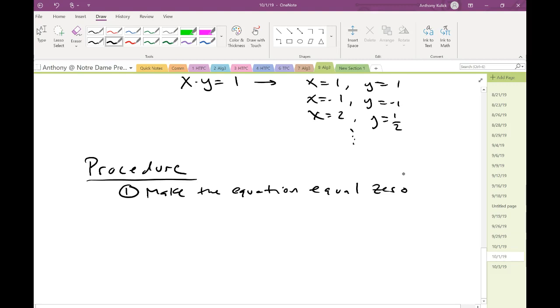So to do that, I just need to move everything onto one side. So I'm basically just going to add or subtract things from both sides until I dump everything onto one side or the other. Is everybody okay with that idea? We'll do some specific examples in a moment, but this is pretty obvious on how to do that.